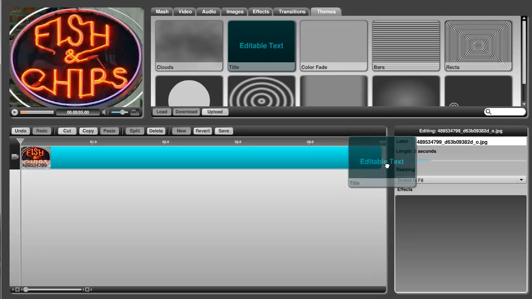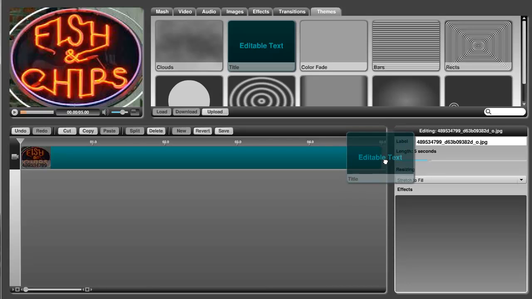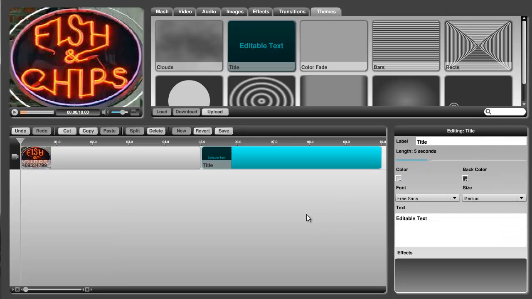a title box. Now you notice when you drag this, if you put it on top of an existing item in the timeline, it will go in front of it if you drop it there. But if you drag it down to the whole screen turns dark grey like that, it means you're dragging it to the end of that clip, like so. Now in here you can see your editable text, so you might put something like the name of the restaurant, the client, Phoenix Deep Fried.